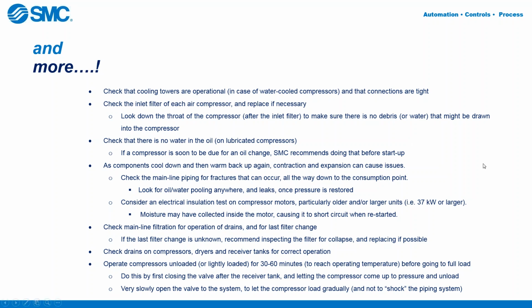The next recommendation is to operate compressors unloaded or very lightly loaded for half an hour to an hour, especially in the case of larger machines. So close the valve after the receiver tank, let the compressor come up to pressure and unload, and let it run that way unloaded for a bit, and make sure everything comes up to good operating temperature. And then open the valve to the system, letting the compressor load gradually and not shock the piping system.